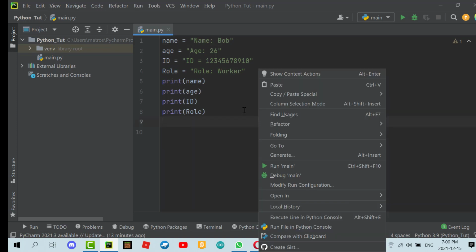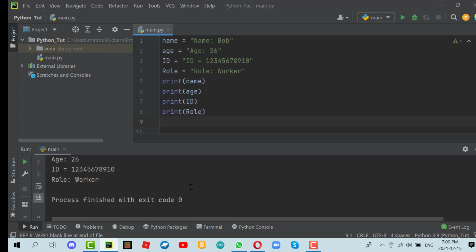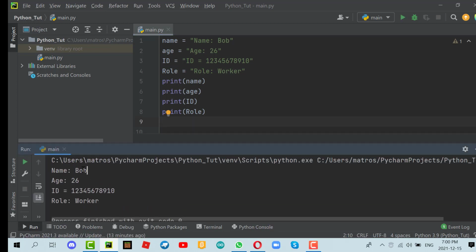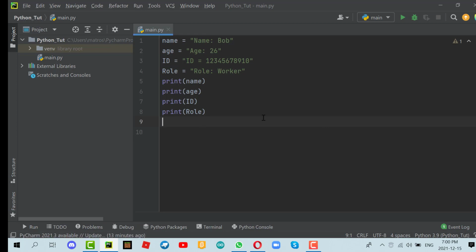Yeah, so now let's run it. And guys, as you can see, we've got name Bob, age 26, ID 1, 2, 3, 4, 5, 6, 7, 8, 9, 10, and role worker. Yeah, so this is how powerful the variable is.